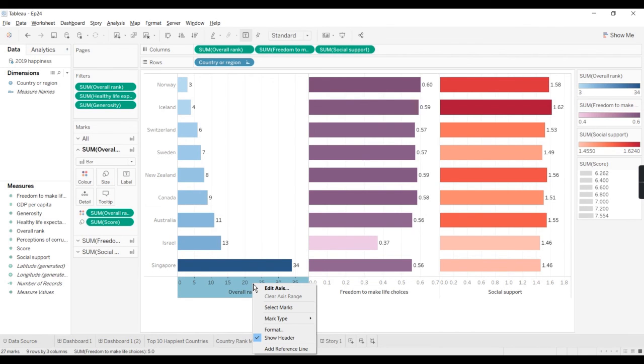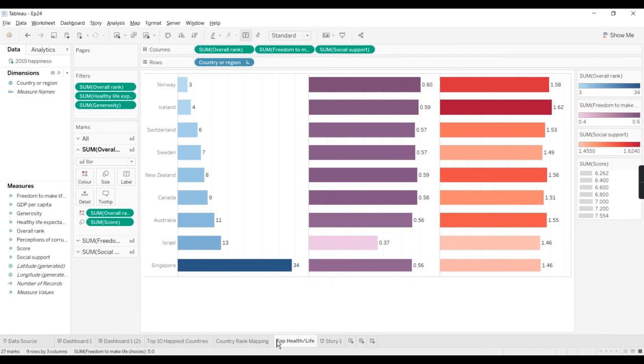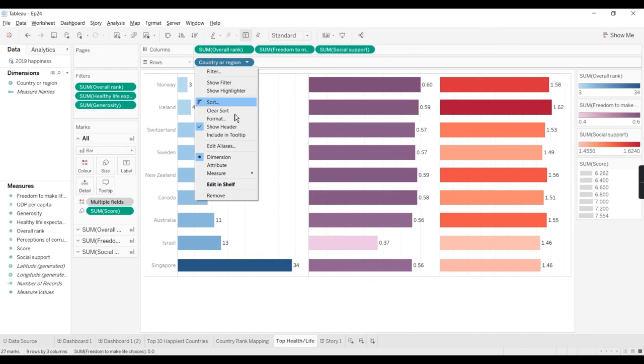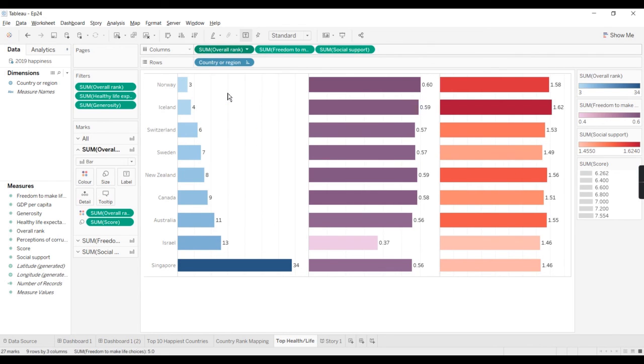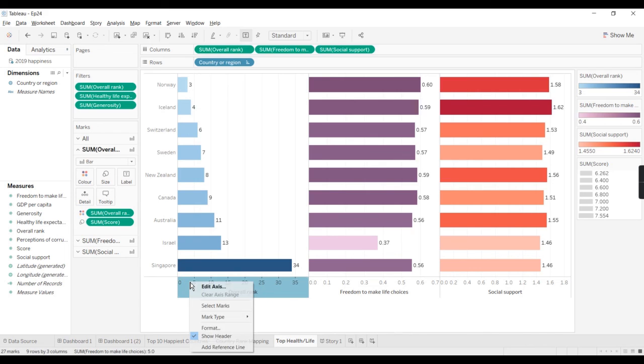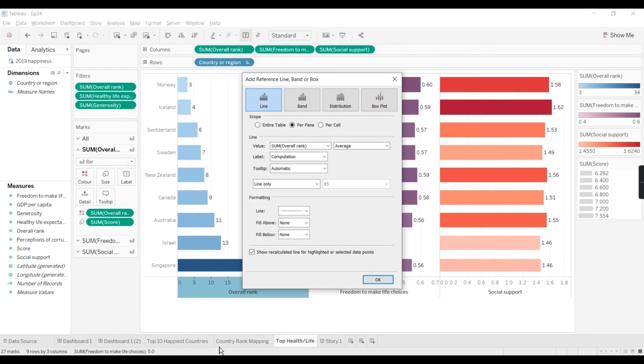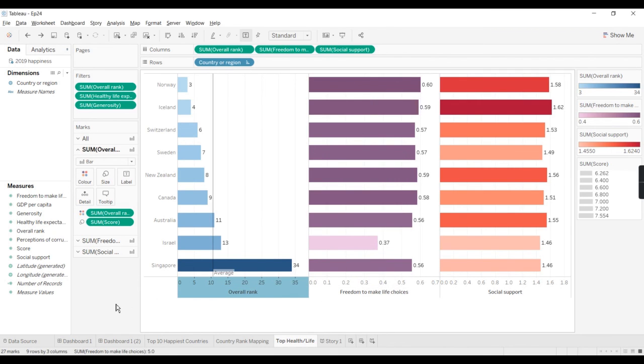You can also right click on these and actually get rid of the show header completely, like that. So sometimes I remember back in the day not being able to remember how to get that back, so if you don't want to undo it, you can click on these and show header is on here as well, and it's the same with these ones as well, so if you show the header on there, which is quite useful. Yeah, mark types, you can change them from bars to squares, formats, show the header, add a reference line, for example like these, which we're going to go into in a bit more detail in further episodes.